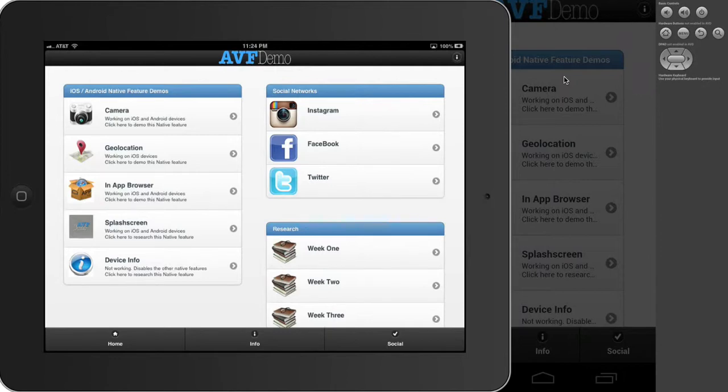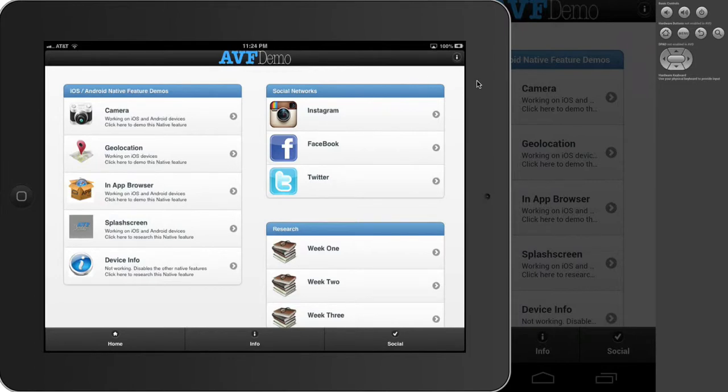I actually got the mirroring program for my iPad, which just makes this video look a lot better and makes it a little bit easier. So as you can see, this is my actual iPad mirrored on here.